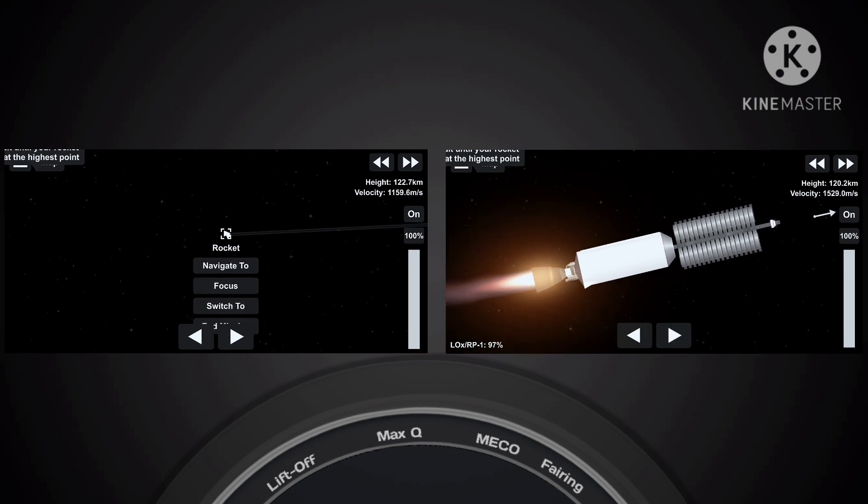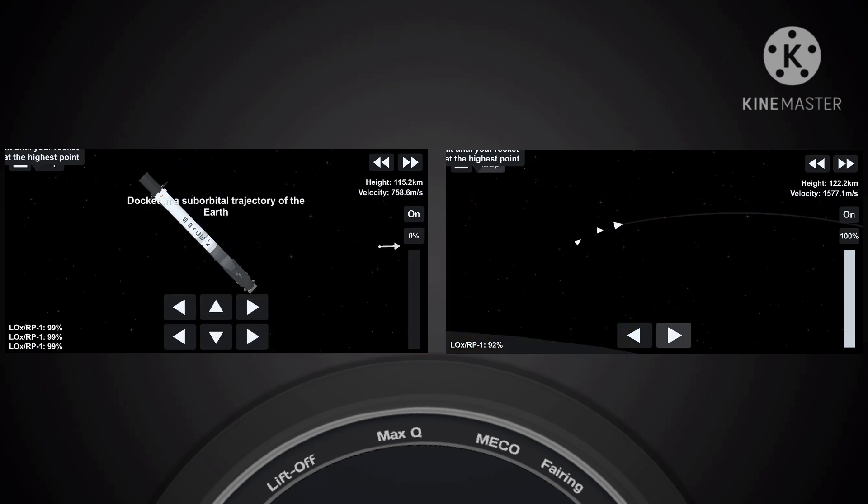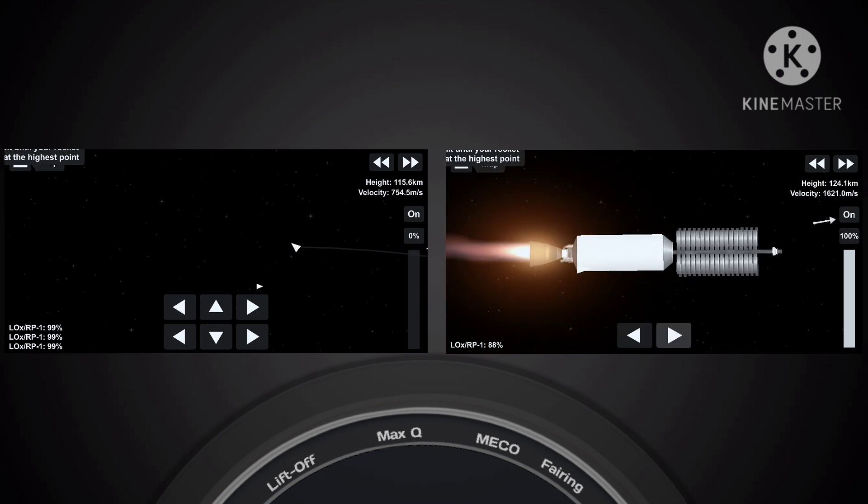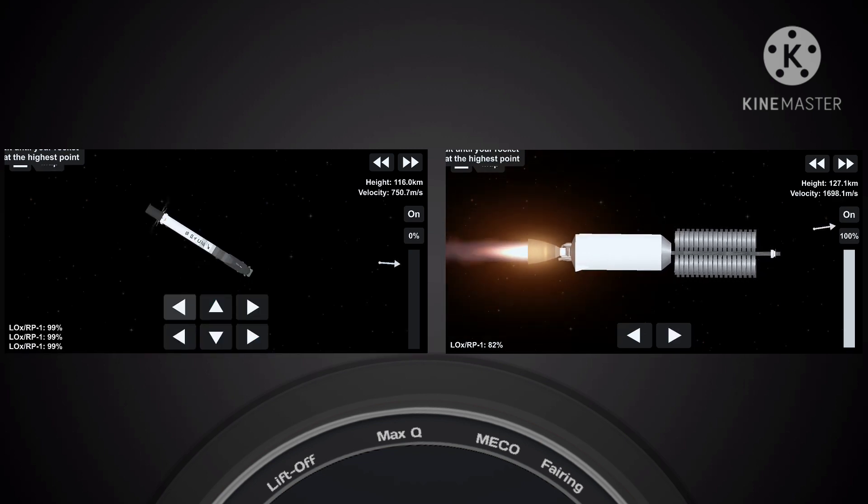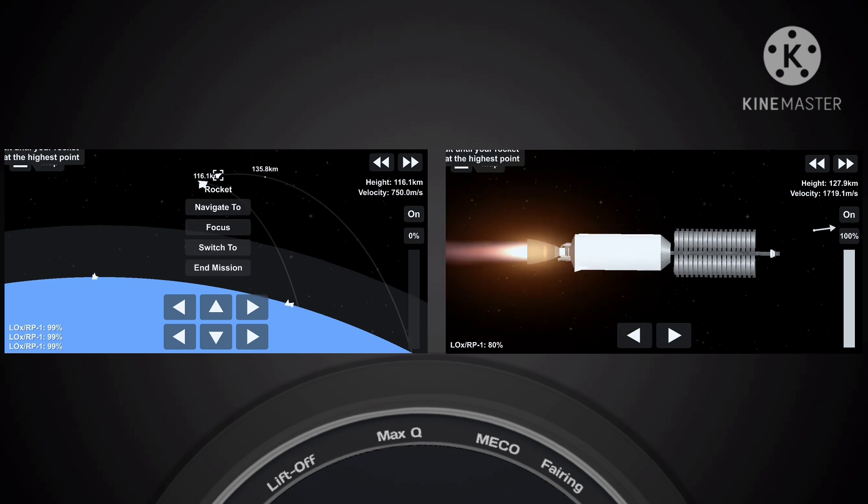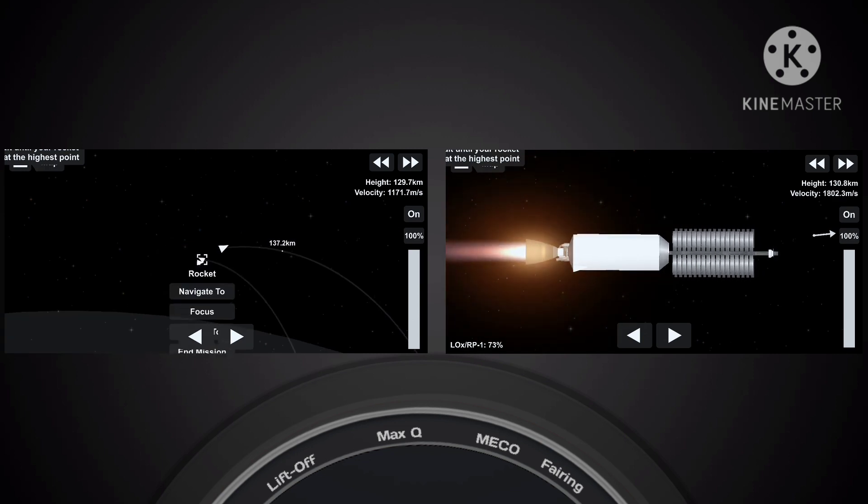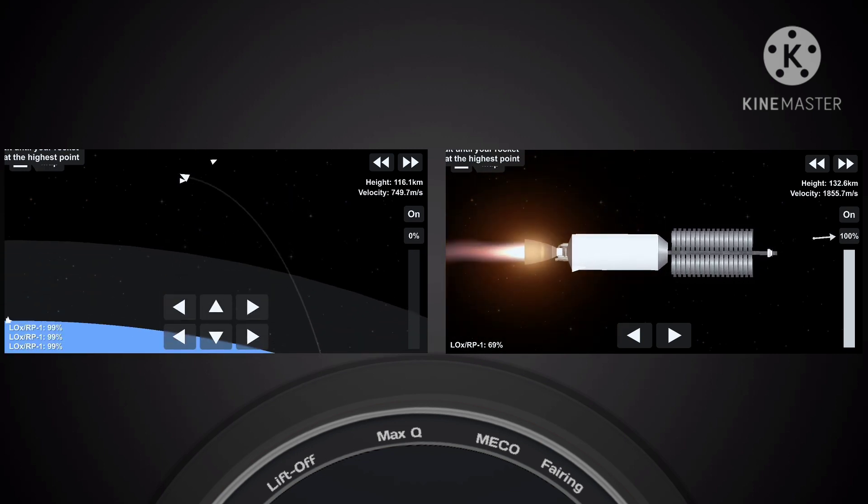Acquisition of signal Bermuda. The first is the entry burn to assist in slowing the vehicle as it passes back into the Earth's atmosphere. This will be a three-engine burn starting with the center engine, followed by two additional engines reigniting. The second and final burn will be the landing burn, which is just a single engine, enough to rapidly slow down the vehicle to touch down on its landing zone.